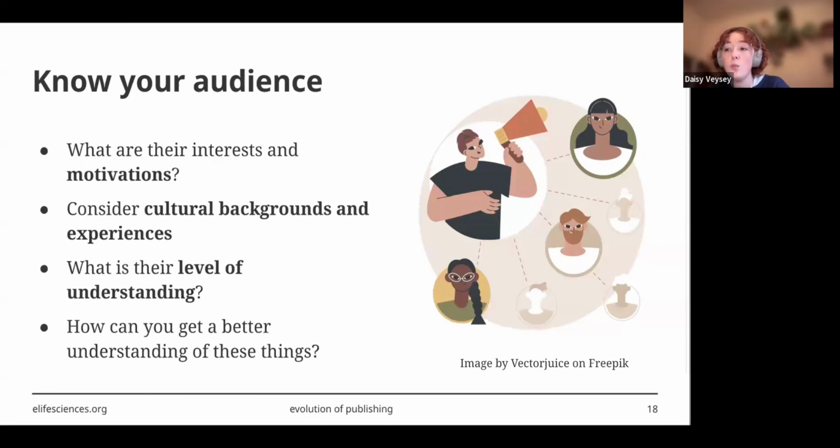And of course, you won't know these things right up front. Part of the job is to get closer to your audience. That could mean talking to organizers, reading comments, finding forums, looking at what's being discussed in the news, running a focus group, a poll. Even small bits of insight can change the way that you frame a message. And once you understand where people are starting from, you can start shaping your message and content to their needs. You will learn as you go, and you should always seek feedback wherever possible.